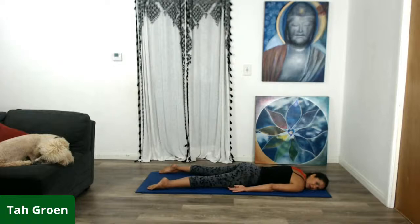Good. And then just turn your head the other way. Make sure you go right to the ear. Same thing. Inhale, nose. Let it out through the mouth. So good. And then turning your head straight down, support your head with your hands.